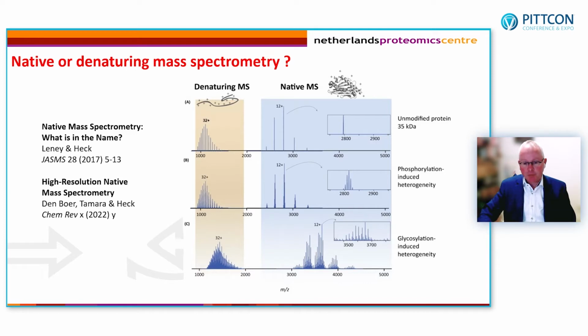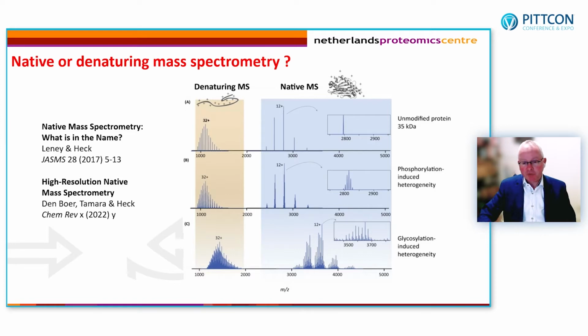And just to look directly at the bottom, we see the glycoprotein. We see the charge states. There are, again, only 3 or 4 different charge states. But every peak in this spectrum is the protein with a different glycosylation. Now, if you measure that by native mass spectrometry, you can see these different glycans attached. You can measure these glycans attached, and you get a whole glyco or proteoform profile of this glycoprotein. But here, if you would turn back to denaturing MS, the standard MS approach, you see the spectrum on the left, and it becomes too congested to really get the details of your protein. So this is one of the nice examples of native mass spectrometry.